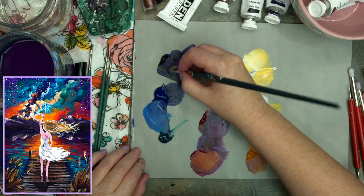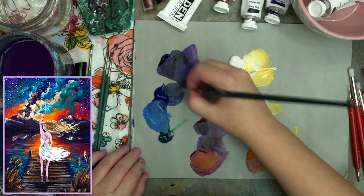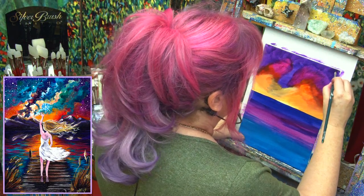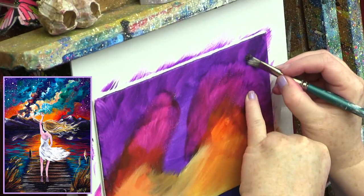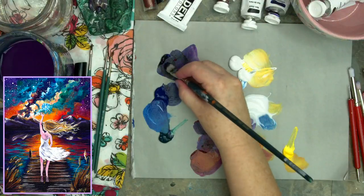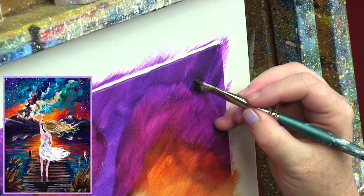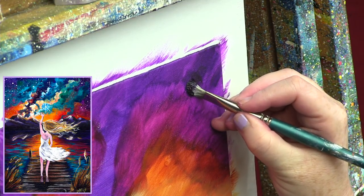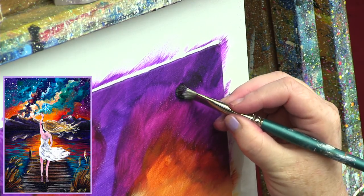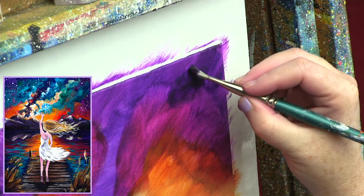All right, let's get a little of our magenta and our dock again, like we like. And we're going to come up here and I'm just going to be going back and forth. Can you see how I'm doing this? Let me zoom in on there. I'm going to really show this. I feel silly, but I'm going to show it. I'm going to be going back. See, I press the brush in. You can see how it's flared out. And I'm going to be going back and forth. Sometimes I'm going to lighten it up. See, I'm going back and forth light.